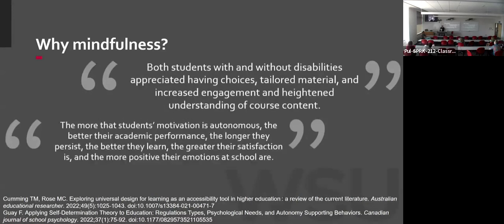And then hand in hand with this is getting our students or our learners engaged in their own educational process. And one way to do this is by giving them choice and autonomy within the course itself. And we're going to talk a little bit about how that works within the course that I teach here in a couple of slides. But when they have this autonomous motivation, what we find is that it improves their academic performance. They actually engage more, they learn more, and they perform better. And they also have, again, a positive outlook on what we're teaching, which is really great.